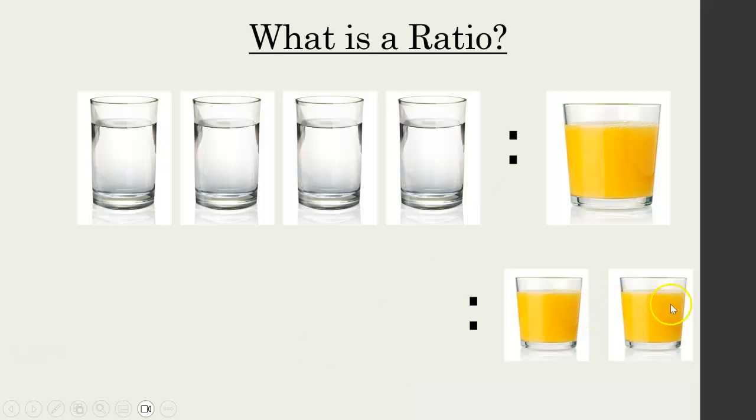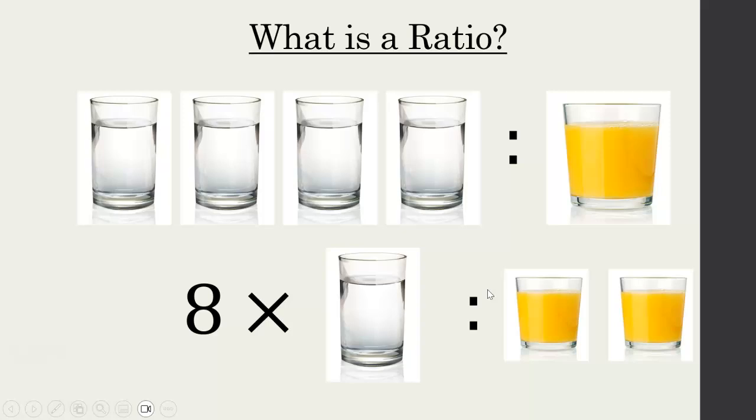Let's say I had 2 glasses of Mywaddy. Well, the question is, how many glasses of water would I have? So remember, 1 glass Mywaddy is 4 glasses water. What if I had 2 glasses then? How many glasses of water would I have? Well, if 1 glass Mywaddy is 4 glasses of water, what would 2 glasses be? Well, it would be 4 plus 4, so that would be 8 glasses of water.